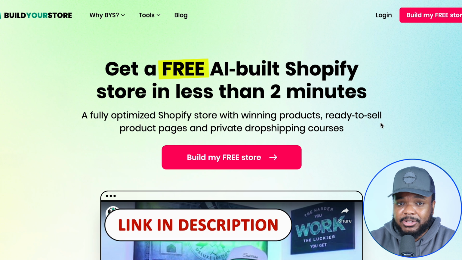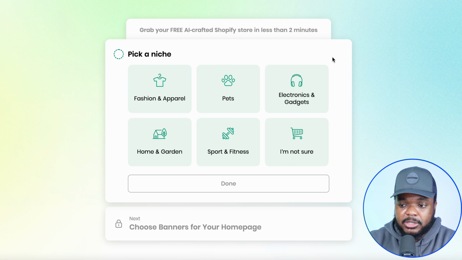But with that disclaimer out of the way, the first step that you need to take is to make sure that you've actually got a Shopify dropshipping store up and running. Now, if you've already got one, you can skip this stage, but if you don't have one, you're going to be able to use this AI store builder. For those of you that have watched my channel recently, you would have already seen me talking about this, but it's very powerful and super efficient. It's going to help you out when it comes to getting a store up and running.